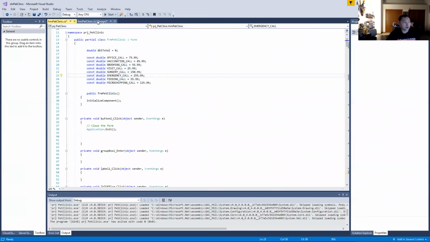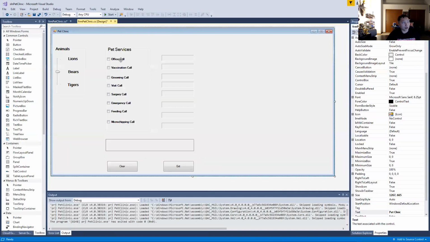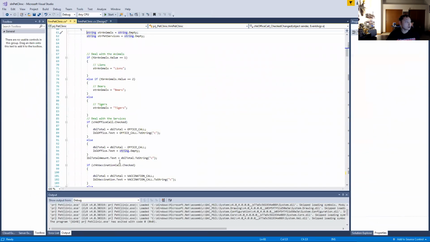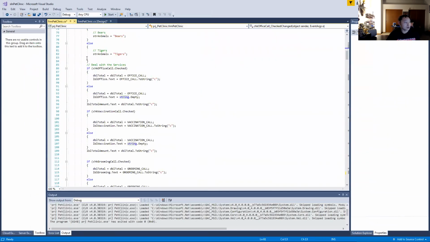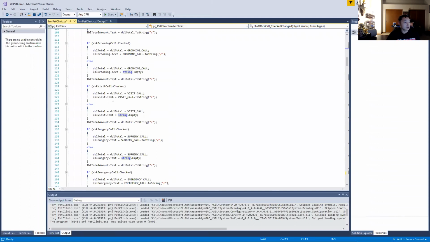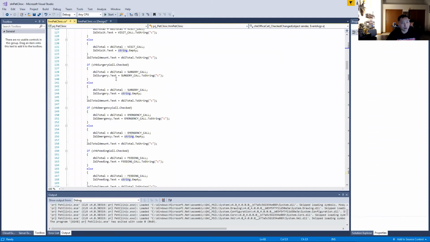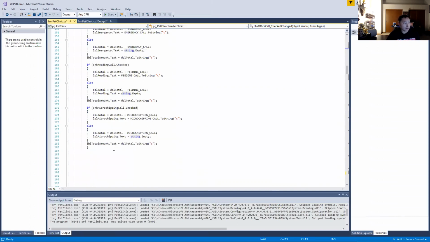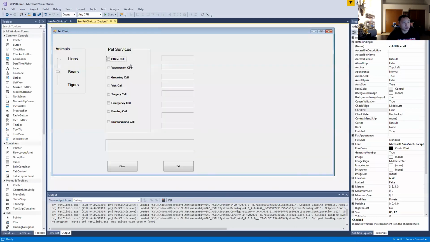And then once you're done, go to your first checkbox and then type all this. All of it. Just scroll back and pause the video and watch every single line of code here. Do not mistype the coding, and don't miss your semicolons, don't miss your parentheses. It'll throw an error. And then that's it. And then you have your pet clinic app.